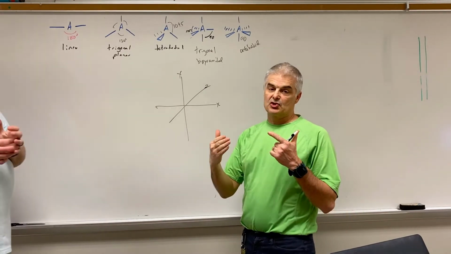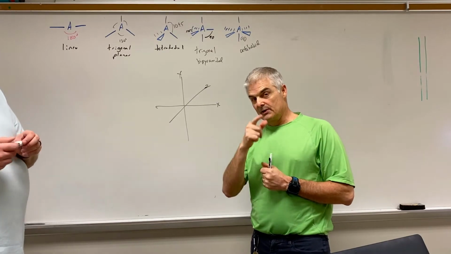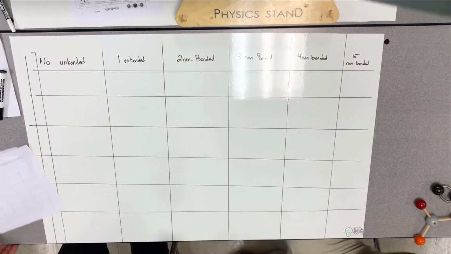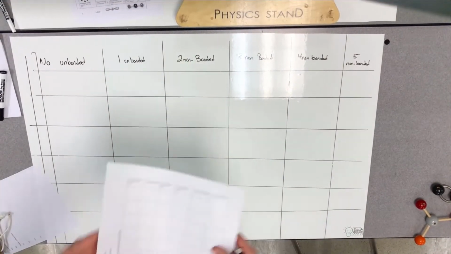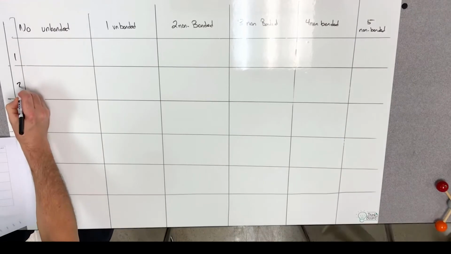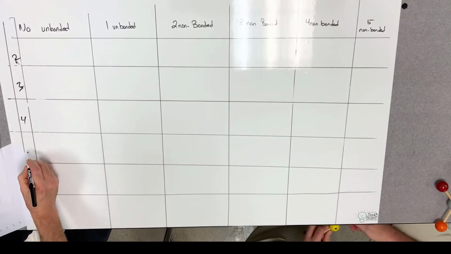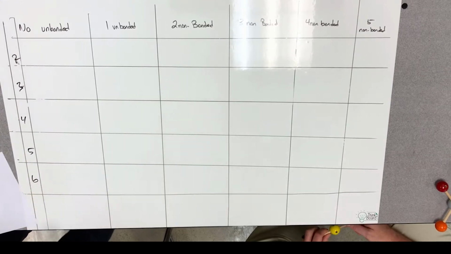So you each have a chart. Open up to the packet and the chart, and you're going to fill this chart in as we go through it. All right, folks, we're at the chart. So that's this chart right here that you're going to want to grab out of your packet, and this is what you're going to be filling out as we go forward. So first of all, 1, 2, I did it last time. 2, 3, 4, 5, and 6.